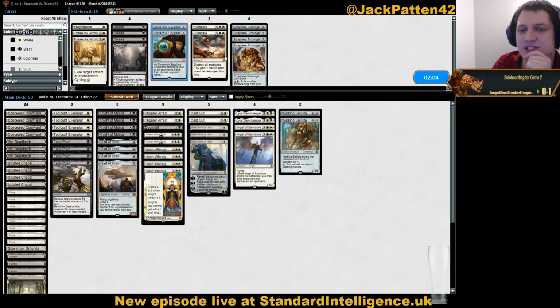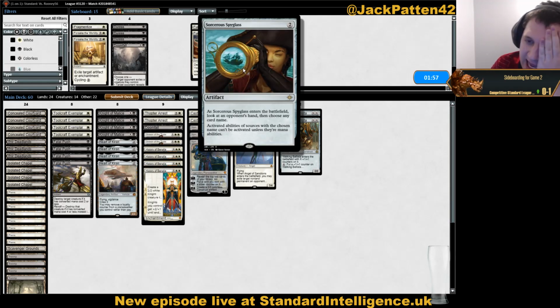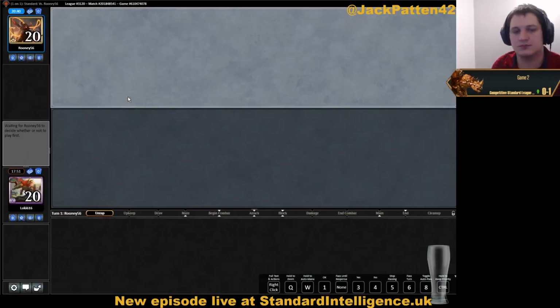I mean, the Spyglass is interesting, but they have access to Abrades, and if they have them, they'll be bringing them in to deal with Heart. And I mean, obviously, some plan is overpower them, but they're just getting on the board. So, okay, we're going to go with this. Yeah, don't know how on earth I survived that game, but Lyra's a hell of a card, so. Cool.